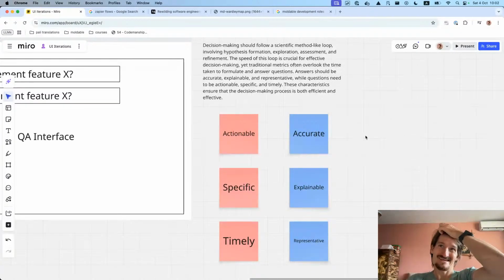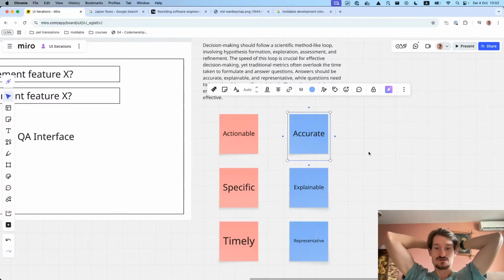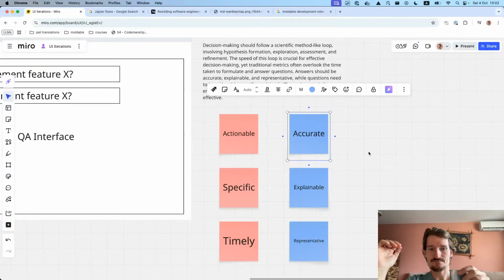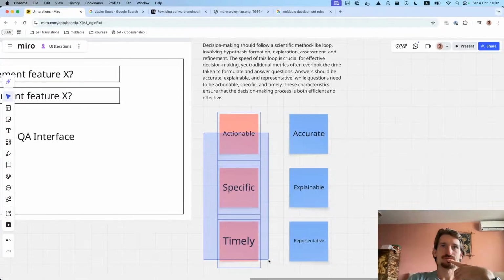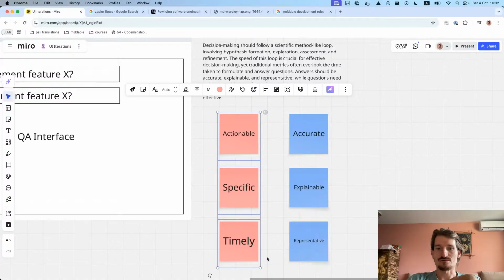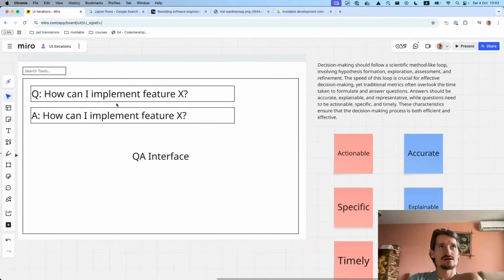So the AI is bad at being accurate. We already know this due to hallucinations or whatnot. And the person, the stakeholder, the engineer, or the business guy provides a question. What is an actionable question?